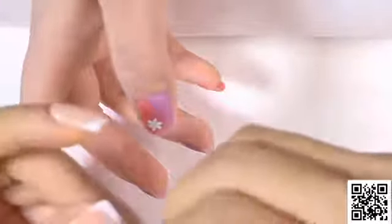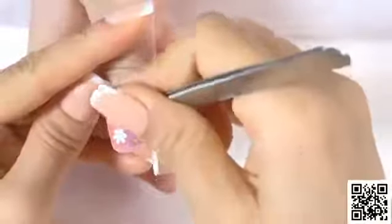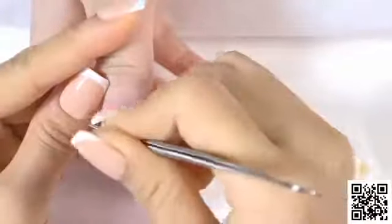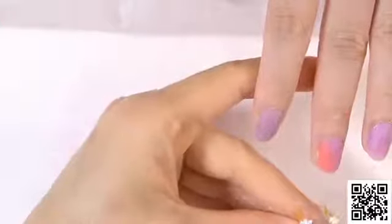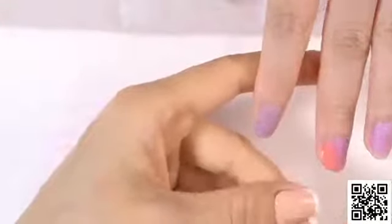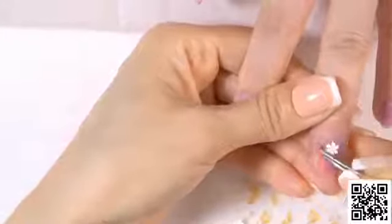You can select another nail sticker too. We need to apply it on the nails randomly, as you like for the position. Actually, it depends on your nail shape too. So we need to repeat this step for the other hand, for the other fingers. We need to use the tweezer to help you put this sticker on your nails.